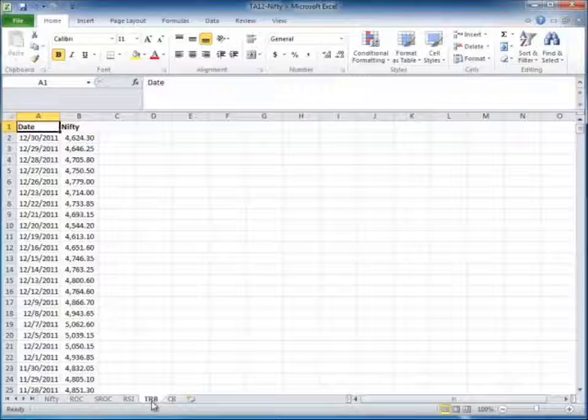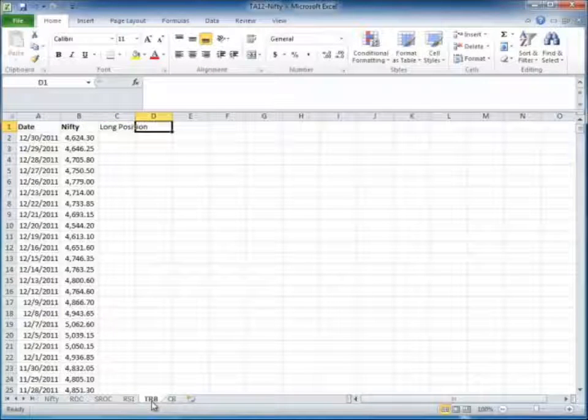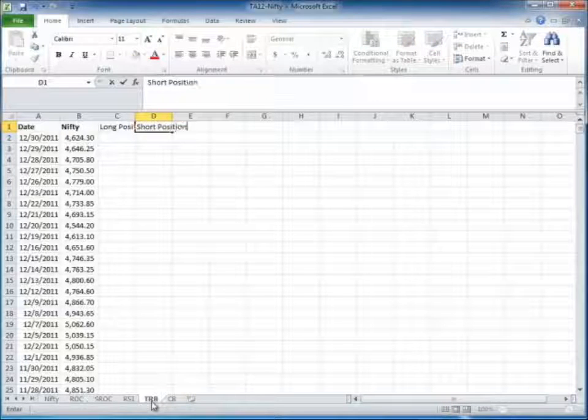And this is actually fairly simple to calculate, right? So I'm going to have my one column for my long position. I don't actually need to calculate any values here because it's just either long or short based on the prices. And I have a column for my short position.